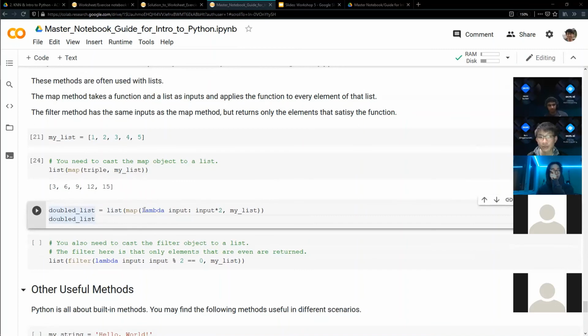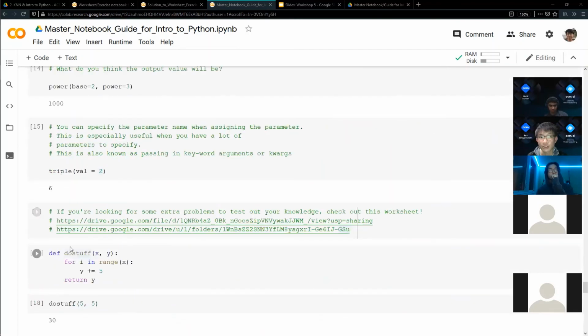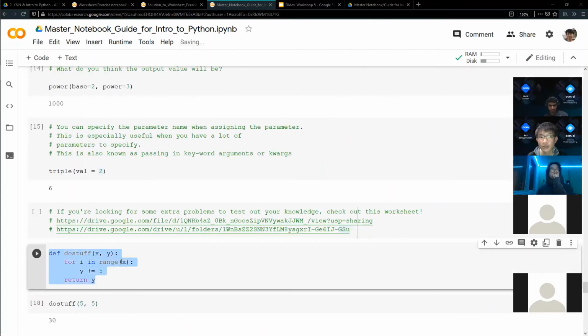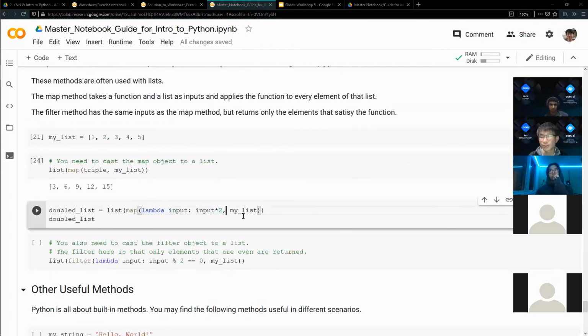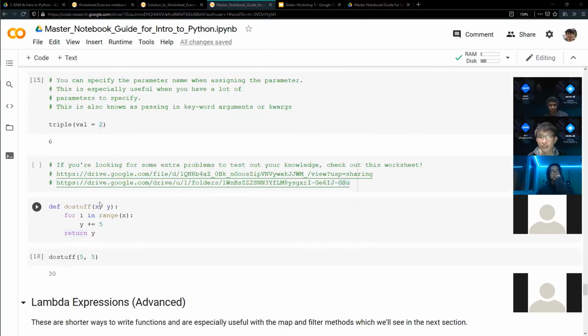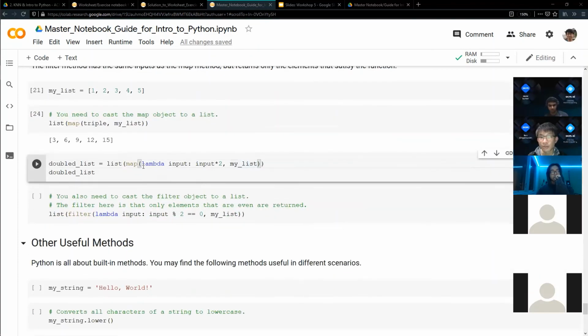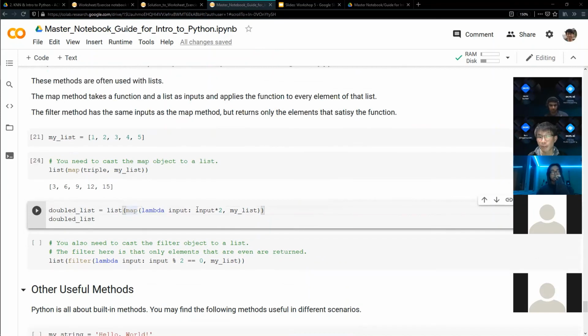And this is combining it with a lambda function. The thing that's nice about using lambda functions like this instead of defining functions like this is that when you define a function like this, you have to indent and you have to have that return statement. It's not an expression, so you can't fit it into a single line like this. If you only need to use the function once and you don't even need to define a name for it, you can use a lambda function. Another term for it is an anonymous function. It doesn't have a name. It's useful when you're combining with methods like map here.